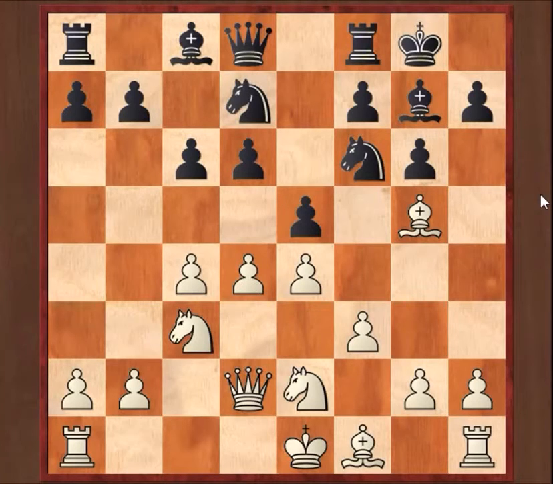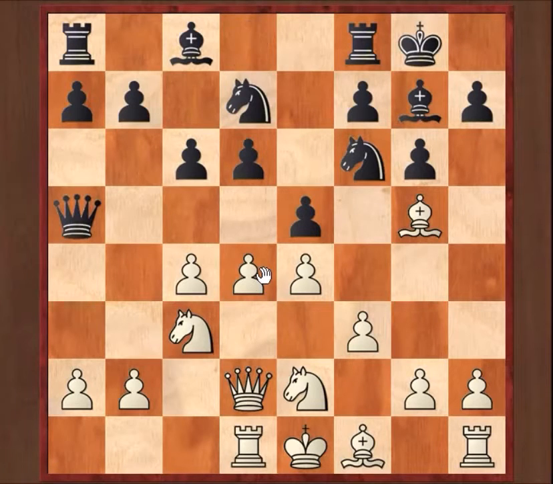So, for example, White could play d takes e5, and after d takes e5 we have one type of position with a very specific set of plans. Another option would be for White to play d5 and Black replies c5. That would be another type of position. And then the other option is Black may take on d4, and after White takes with the knight, we have another type of position. All of them have different plans. Now today I will show you one of them. So let's continue with the game.